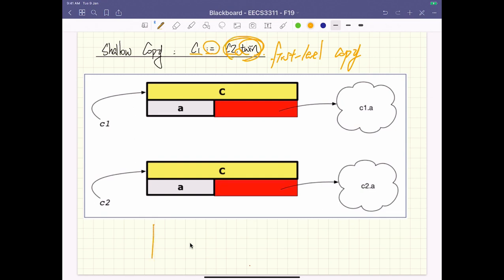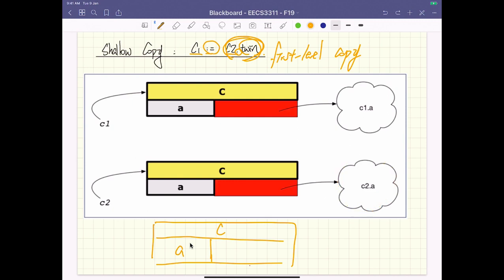We're going to make something like this. Create an object of type C, which has the attribute A. And we are done with the first level already. No more complicated copy anymore. What about the attributes over here? Should we make a duplicate of the cloud? We shouldn't go further. Okay?